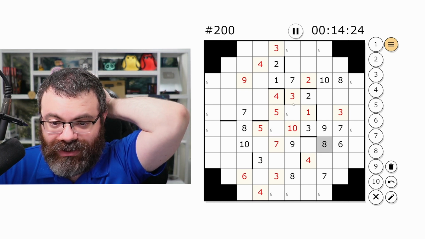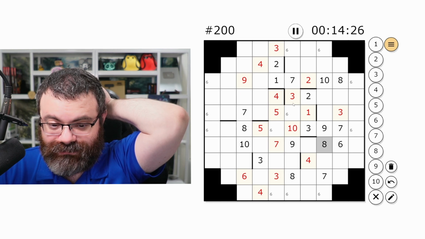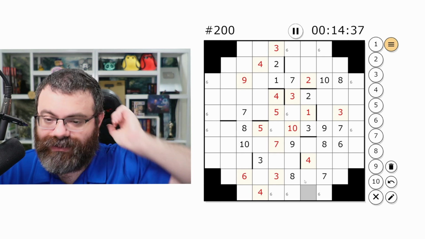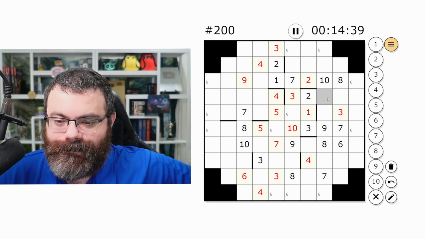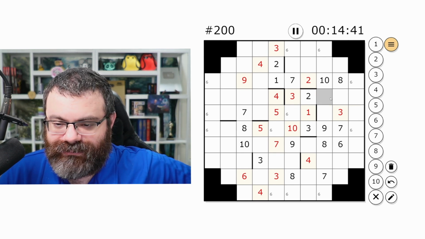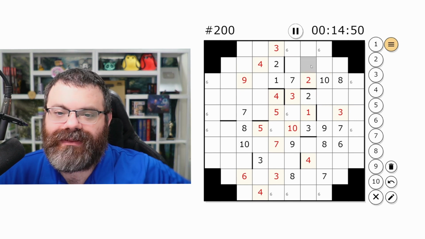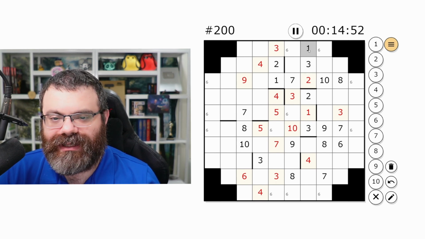I could go down to 5. Hold on, this column needs a 3. Nah, I can go from here or here. I'm just not seeing any restriction there. Here we need 1, 2, 5. Here we need 1, 3. We need 1, 2, 3, 4 here. Any restriction there? Here, this needs a 3. So that's a 3, that's a 1.